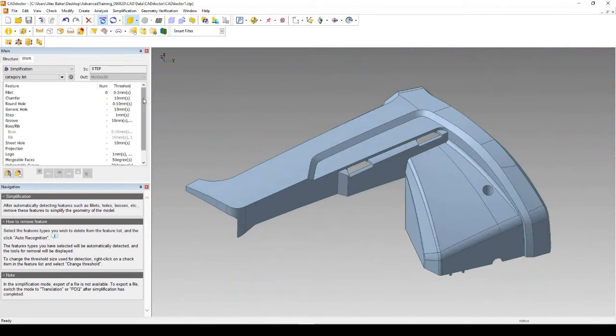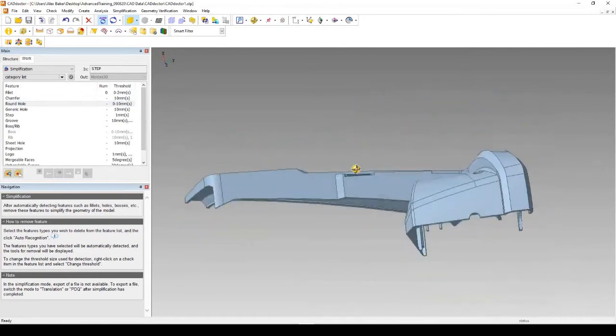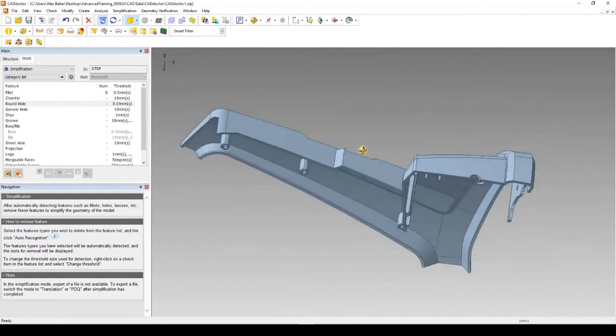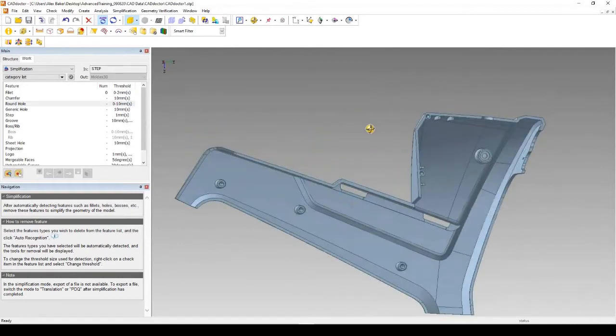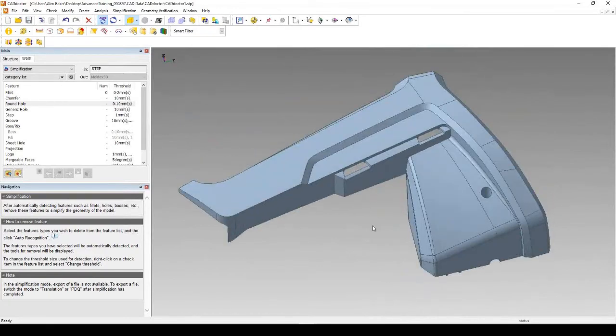Obviously, there's a lot of different features that we can remove, things like logos. If you scroll down a little bit, you have chamfers, round holes for compression molding. There's a lot of cool stuff that you can remove, as long as it's not going to impact the simulation. Getting rid of it is more than likely a good thing for you. But yeah, that's the only thing to consider. You just want to make sure that it's not going to impact the simulation at all.